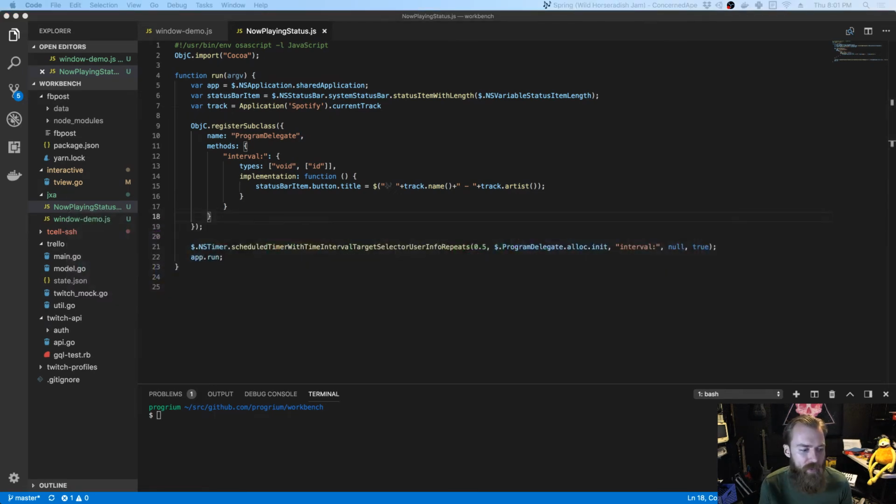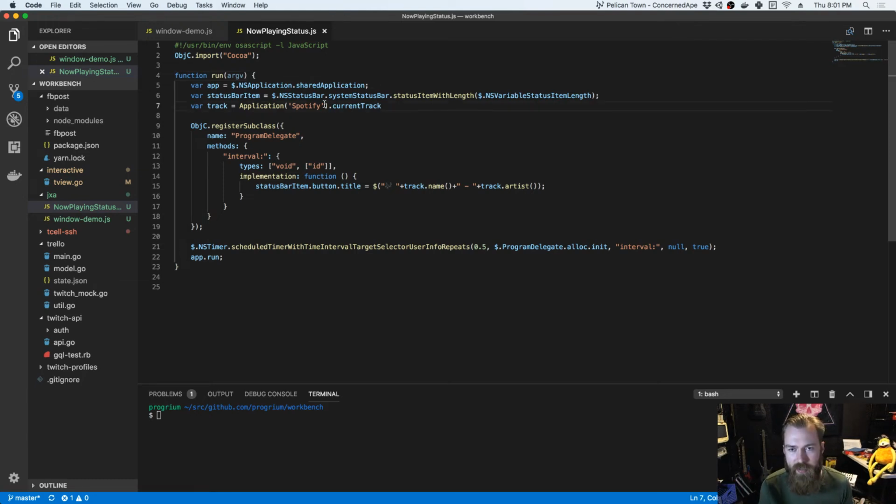So if I were to go to the end of this track and wait for it to end, or if I were to start another track or something like that, it updates pretty immediately. And of course, this is not run with a script editor or as a bundle or anything. It's just a plain old JavaScript file with an execute bit. The shebang just says use osascript with the JavaScript language, and that's it.